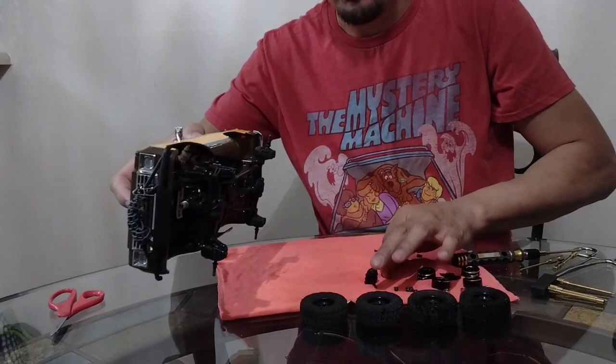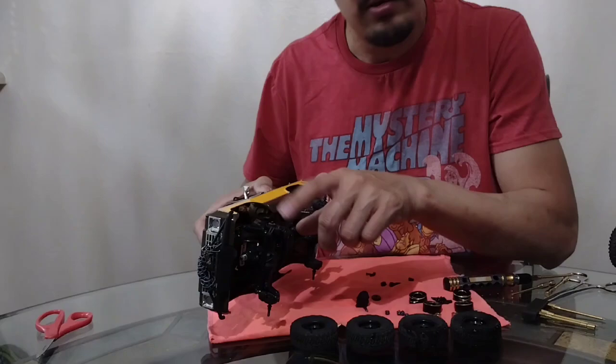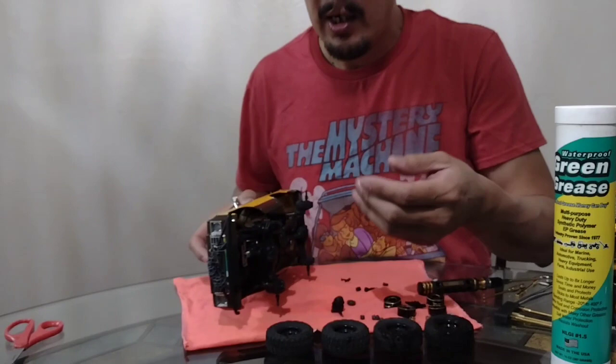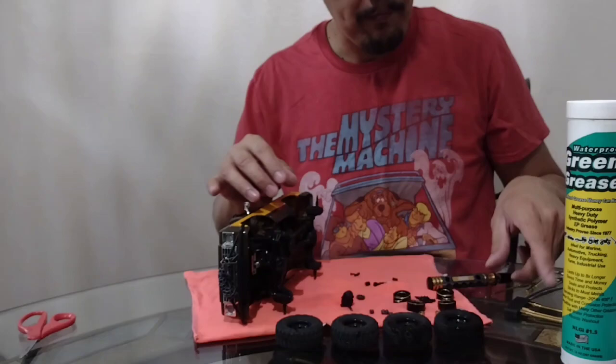With the cover. So basically all we're gonna do right now is just add a little grease right in here. My best friend, old marine grease, so we're gonna add a little tad bit here in the gears. And then once we do that, we're gonna reinstall the portal gears with the grease and the new cover. So let's get going.